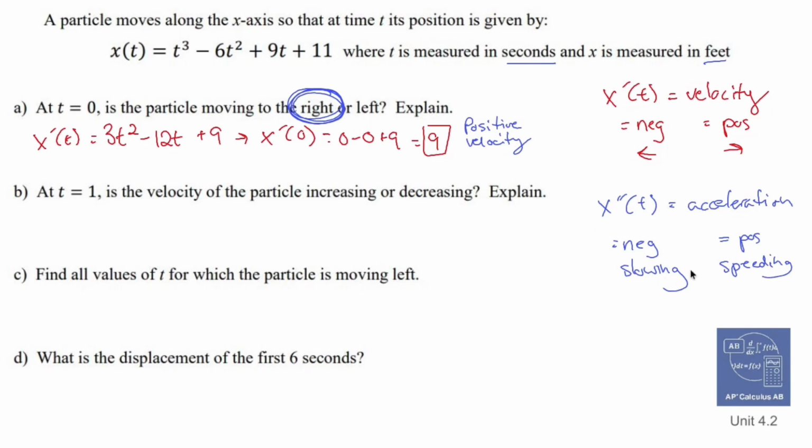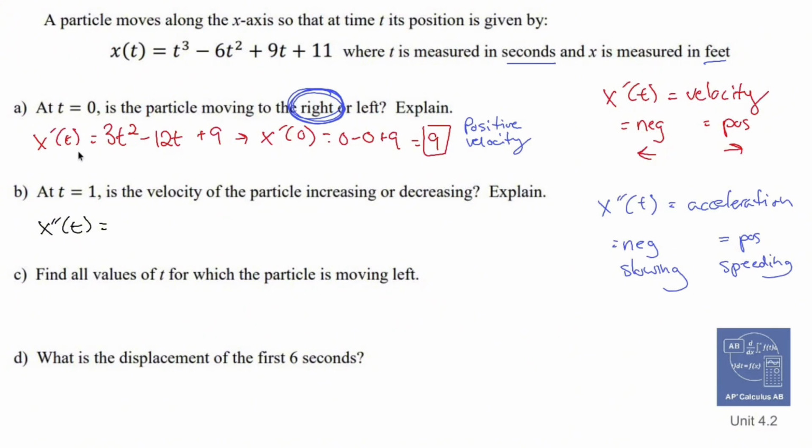I know those words aren't being used here, and this is asking if the velocity is increasing or decreasing. That's the same thing. If I'm driving and my miles per hour goes from 10 to 12 to 14, that's me accelerating. So this is the same idea. What I need to do is take the derivative of u, so it's power rule again a couple times, and then plug in 1 and see what happens.